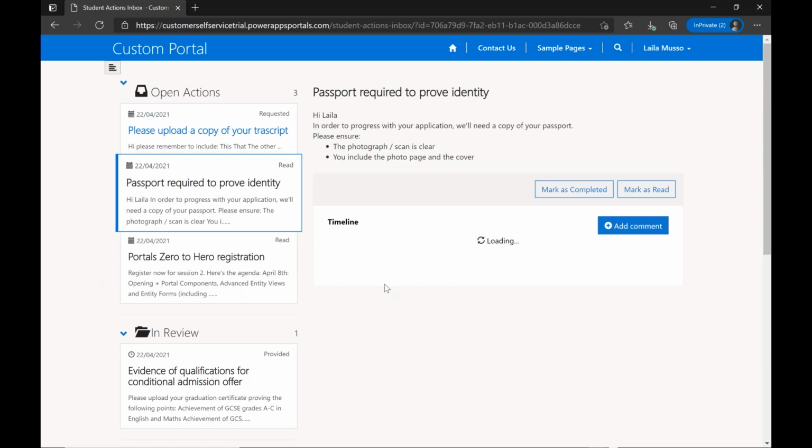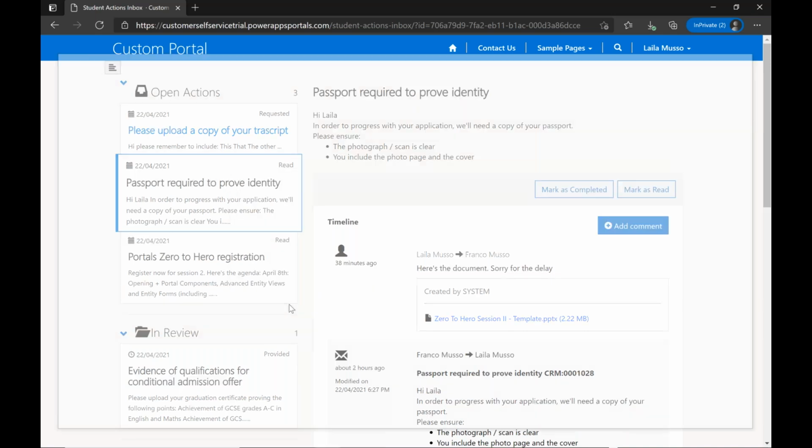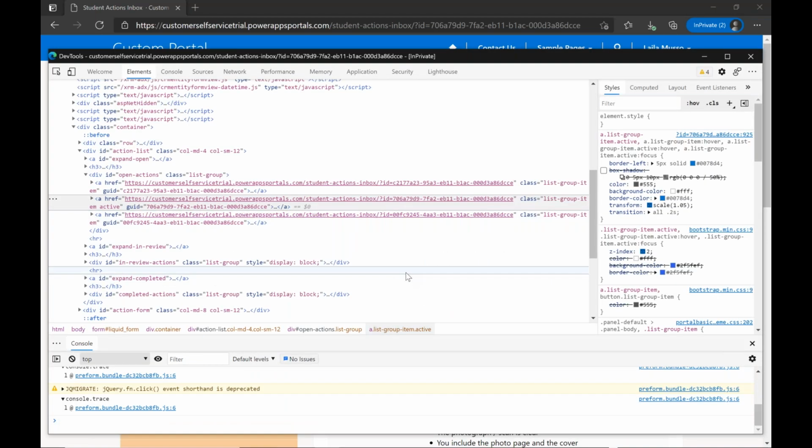I've got some custom code. Sorry, not custom code, that's a silly thing to say, but what I would consider quite advanced Liquid that is comparing the GUID of this particular record. So I've left myself some helpers as well if I want to be using the web API or jQuery with that.